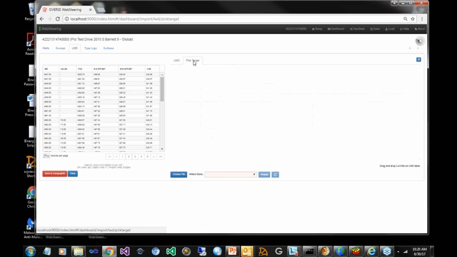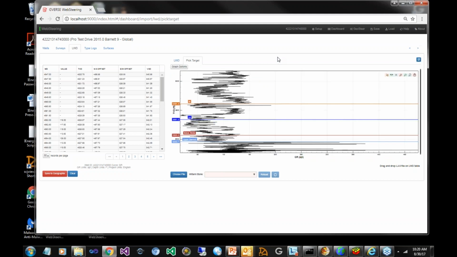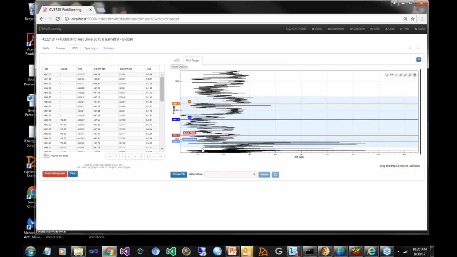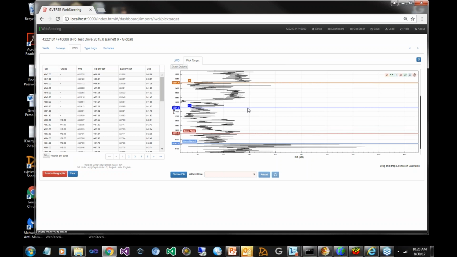Now I'm going to go over to the pick target here. Now, if you have geoprog picks for your well in GeoGraphix, these will be shown automatically here. And I'll just zoom in a little bit so you can see I have 4 picks on my geoprog. If you don't have a geoprog for the well in GeoGraphix, and you want to select the tie-in depth, in other words, that depth, you know, the target formation, basically, you can go ahead and make that pick using the pick tool here and give it a name.